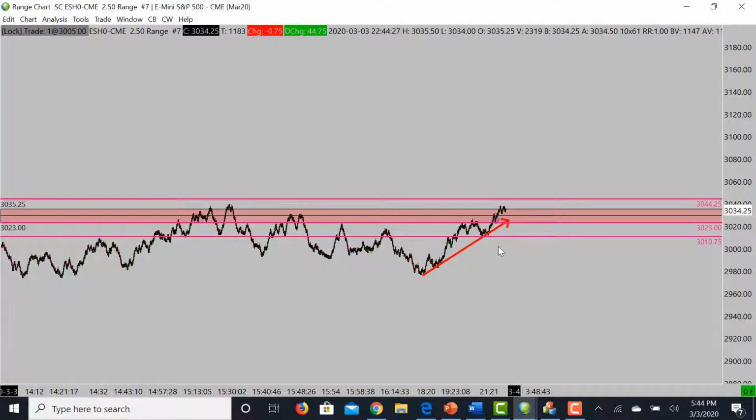And if we break below that level, then we're definitely going to have some decent size to drop off down into these 2980s and 2960s below, and maybe a little bit lower than that, just depending on if we have any other levels below. But if you want a long opportunity, really got to hold that 23 as support. If not, then we're going to be coming back down to the 10, and then we would have to hold that structured level as support for us to assume that we might continue up from there. Right? But if we don't, we definitely will see some more downward movement.